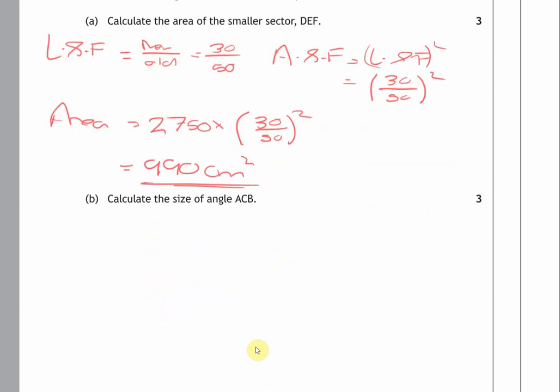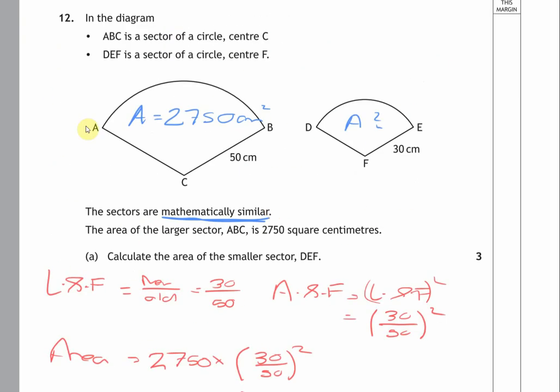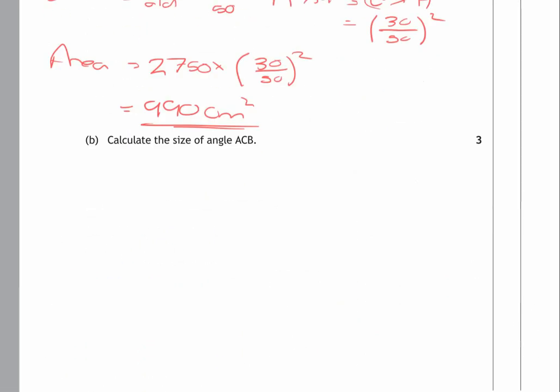Now part B asks us to calculate the size of the angle ACB. So ACB means we need this angle here. What this is going to be is sector area, so we need the sector area formula. We'll say that the sector area is equal to the angle. Sometimes you can write theta, the Greek letter that denotes an angle, but I'm just going to write angle, divided by 360 times pi times r squared. Because remember, we're working in area, so we need something that brings with it the centimetres, and then we square it. That's why we use r squared. The radius will be in centimetres, and when we square that value, that will give us centimetres squared.